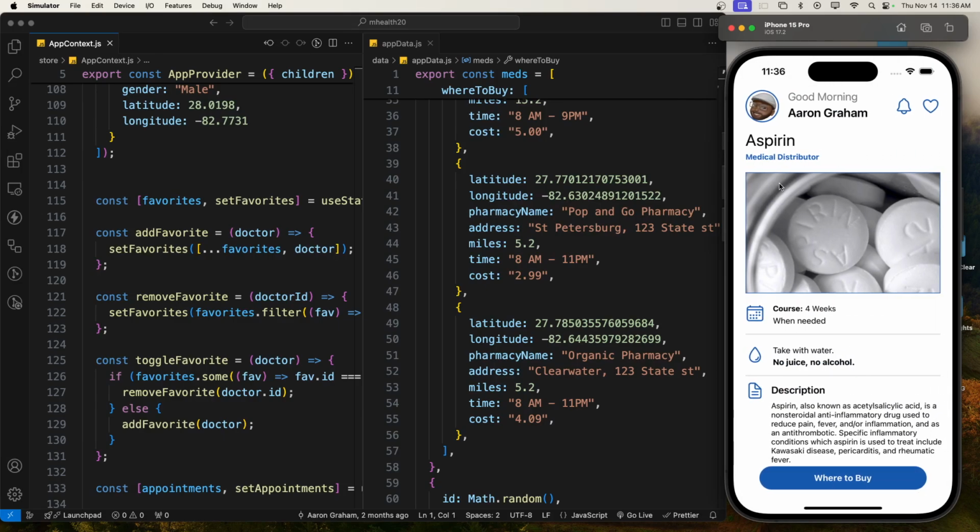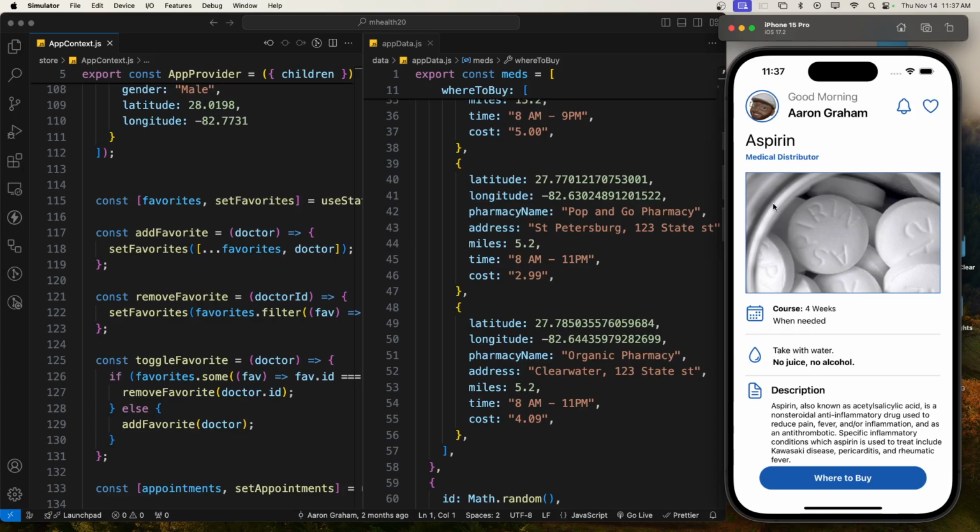And then, of course, when I click on that search field, or on the actual item that I searched for, now you're on a product details page or a medical details page, where the next funnel or hop is the actual information about the medication: when needed, what should I take it with, no juice or no alcohol, and of course a small description. And of course, don't take these word for word. Some of this is just for showcase. So you might be able to take juice with some of this stuff.